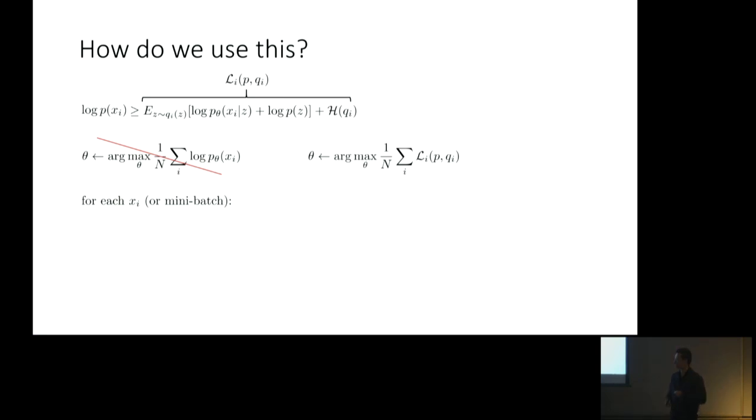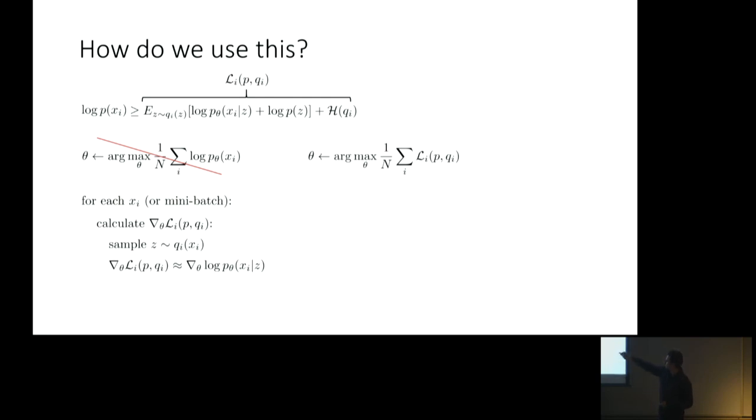So if you want to do stochastic gradient descent, you sample your mini batch, then you calculate the gradient of the evidence lower bound with respect to theta, the parameters of your P. So how do you calculate that gradient? Well, you sample a z from q_i of z, this is a typo, it should be q_i of z. And then you estimate the gradient of the evidence lower bound by estimating this expectation using that sample of z. If you have an expectation, you want to estimate it, you can use samples. These are samples from q of z, which is exactly what these are.